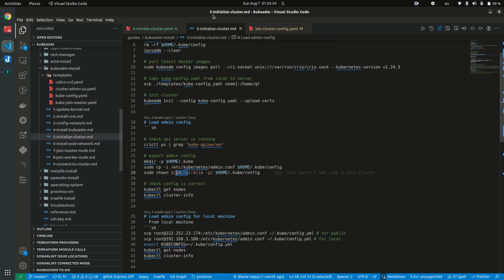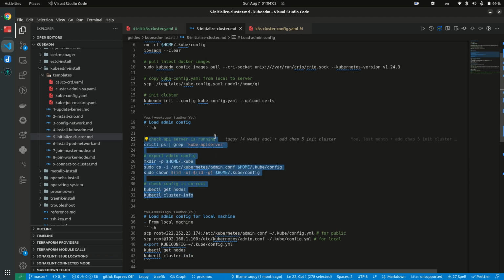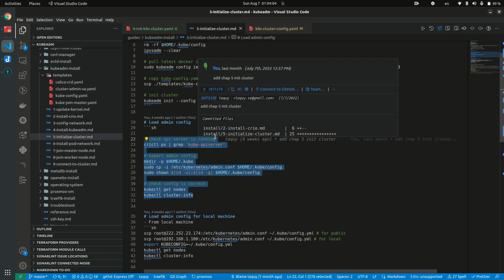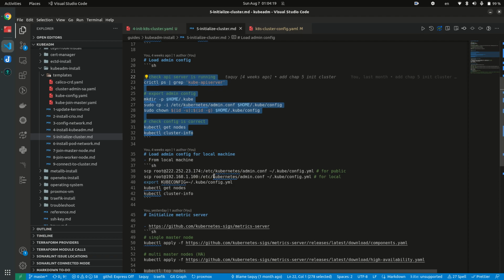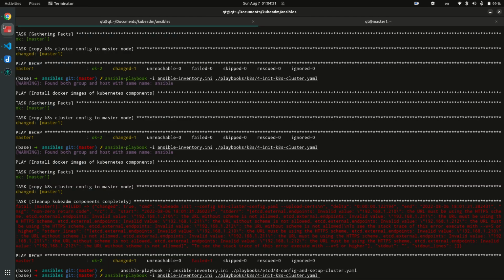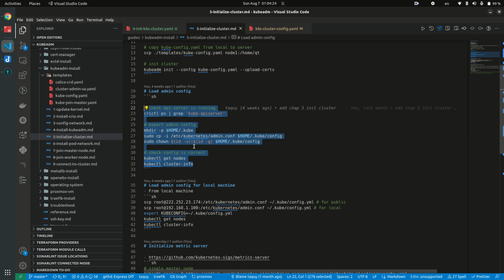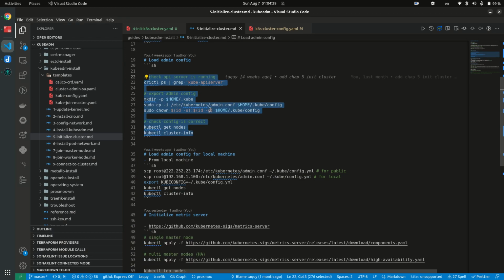Yeah, actually I just want to add another thing that I suddenly do, which is load admin config. This will definitely be reused in every playbook running on the master node. I'm not sure I need to do it now. It doesn't really make sense to do it right now. We will see though. Let's just install it. We will see if we actually need to export this kube config out for Kubeadm things like that.